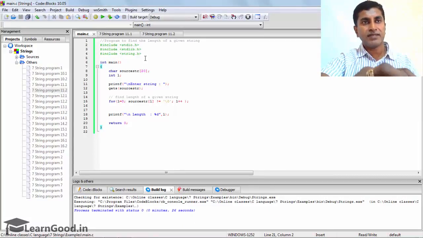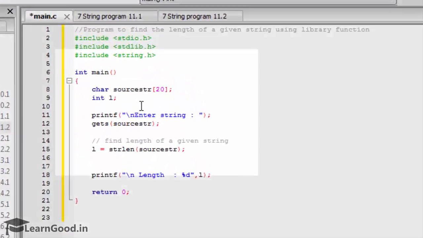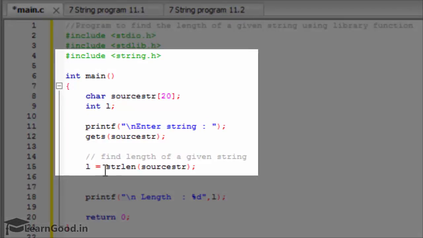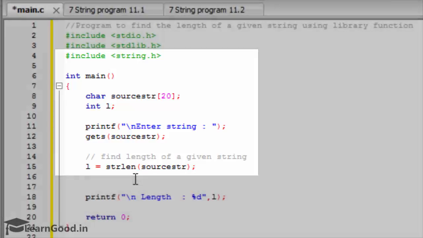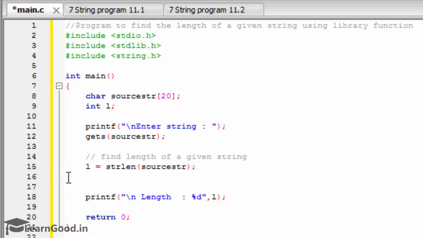Fine. Next we'll see another program, the same program to find the length using a library function. Here you have accepted a string and given l is equals to strlen of source str. That is, instead of using that for loop, we have replaced it by giving l is equals to the library function string length. For using this, you have to include the string.h header file, and then display the length.